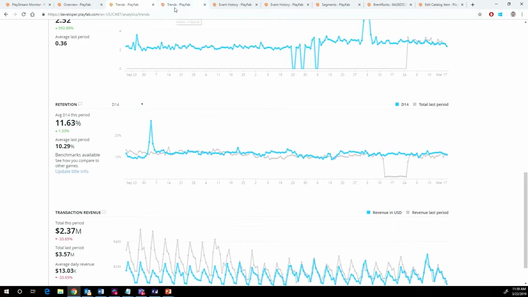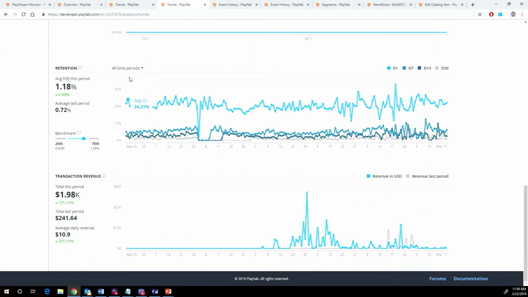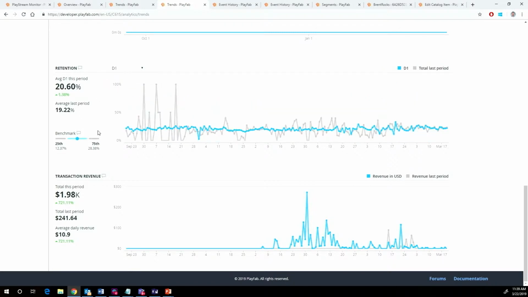So now I want to jump over to Tap Cats for a second and show you this same view. And you'll see something interesting in my retention graph. So here I'm looking at, let's jump to my day one retention. I can see how my day one retention has been doing. So I can see it's 20%, which I can actually compare as a benchmark against other games on the platform. In this case, I'm right about in the middle, right? 50th percentile.